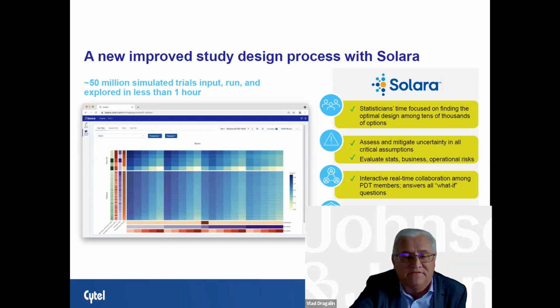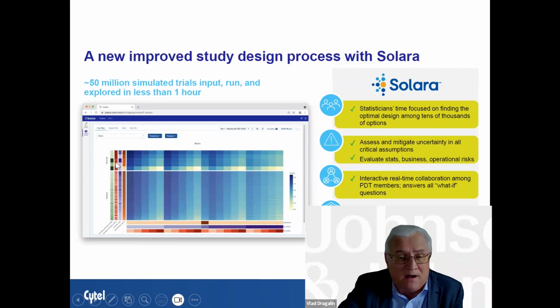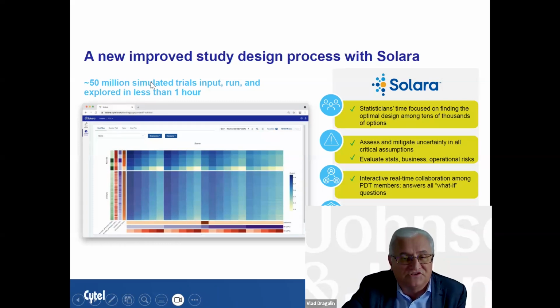You can explore a very vast space of design options, set them up at the beginning, and after a push of a button, all this is submitted to the cloud with high performance computing, and you can get 50 million simulated trials in probably about 1 hour maximum.